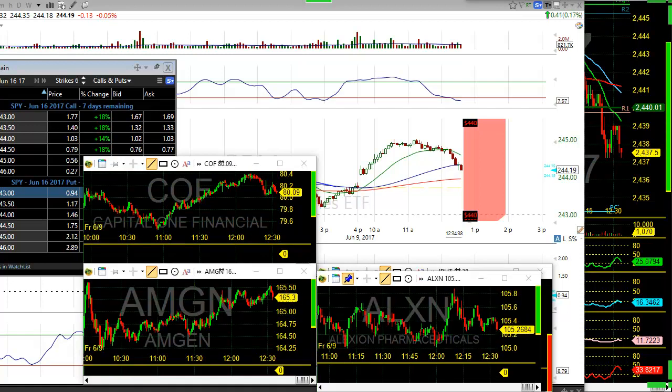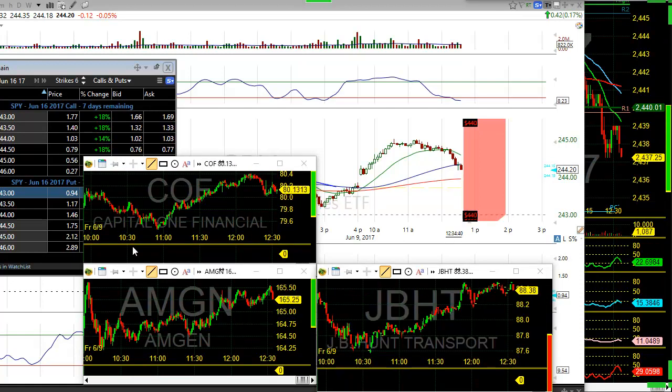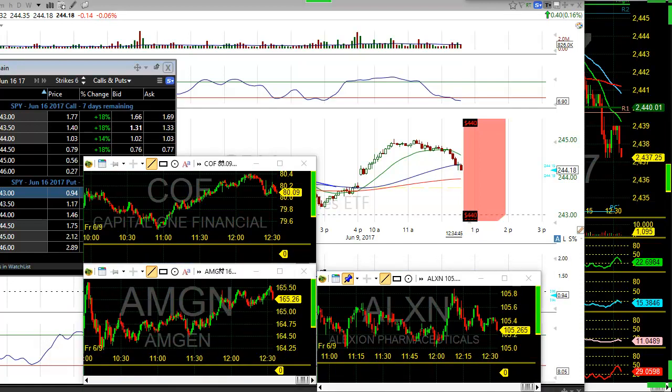I put a tracker on this chart just so we could track those going forward into next week. But I am really liking this short. Now, we got a lot of news behind us. I'm really liking this short, so I want to make a point of mentioning that in the room.